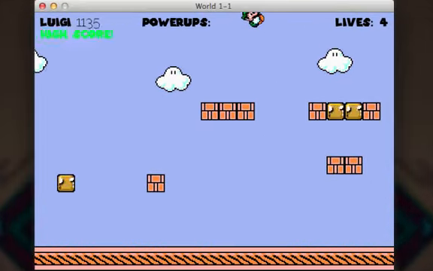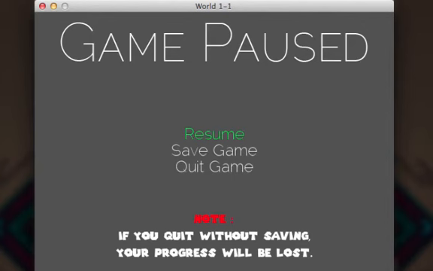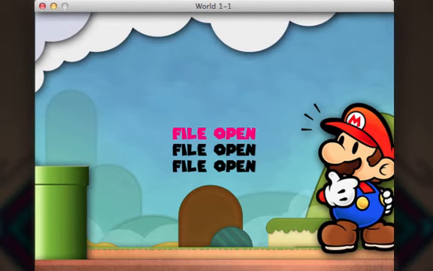You can also save the game by pressing escape, and it'll take you to a pause screen where you can resume, quit, or save. Quitting the game just takes you to the main menu, but let's save the game. You have 3 save files available, and the game remembers which save file you saved to. So let's save to the second save file.